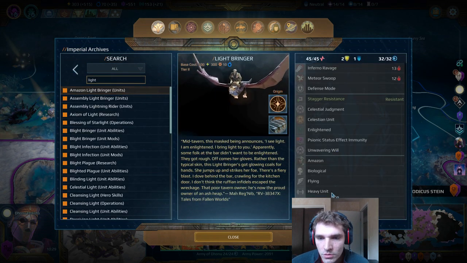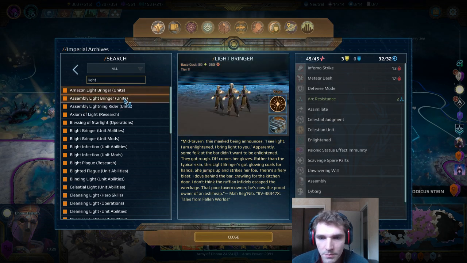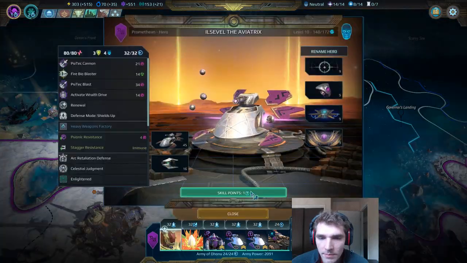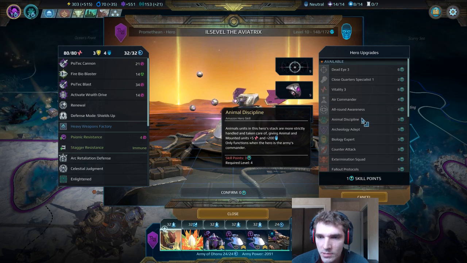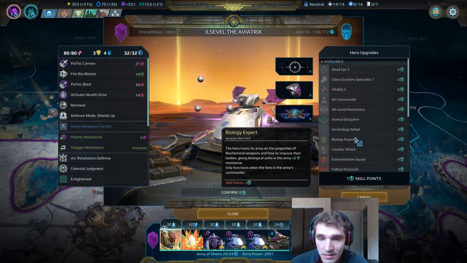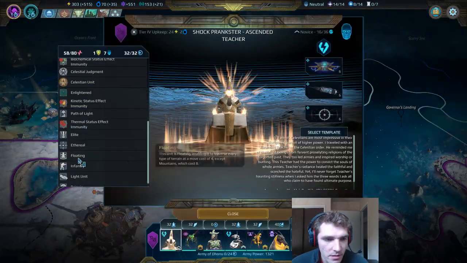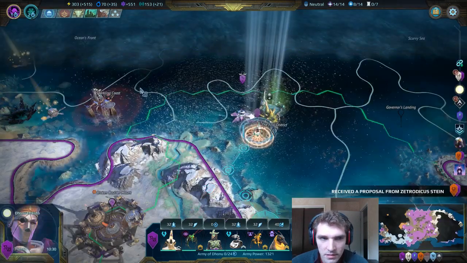Are you an animal? I don't see animal listed here, so it does not appear as if they would benefit from that mod. There's very little reason to put it on an Amazon unless you have just been able to convert a lot of animal units using the Amazon stuff, but maybe you want that. Biological expert could be nice because the Celestian units are biological, except for I think maybe this guy. Are you ethereal or something? Yeah, you're not biological, but most of the Celestian units are.